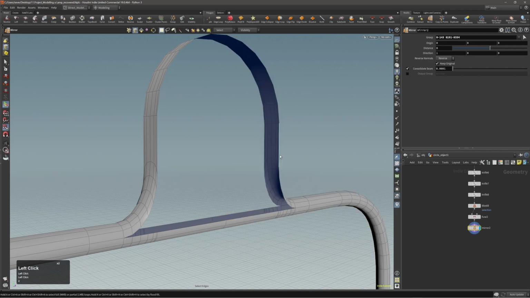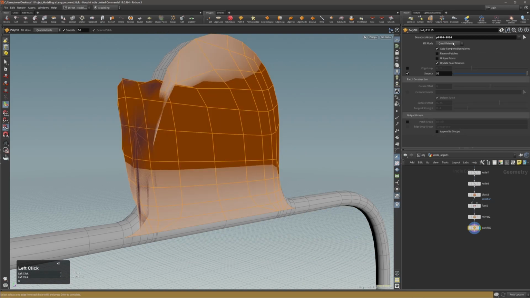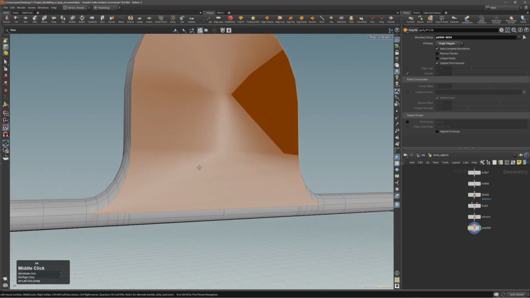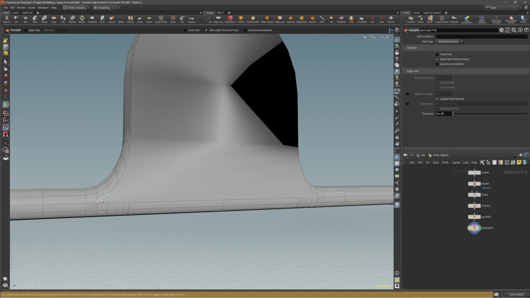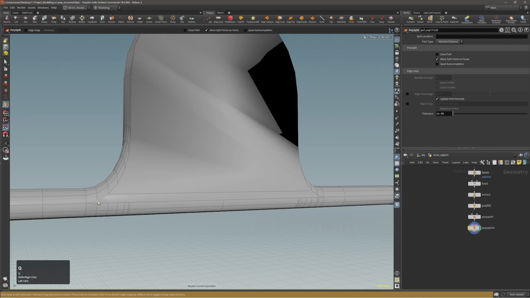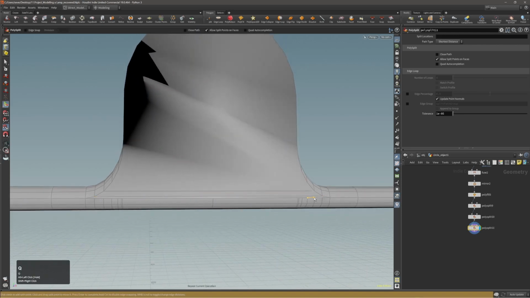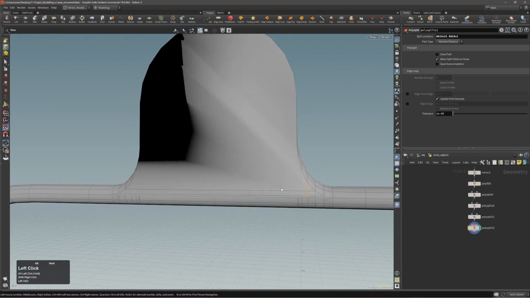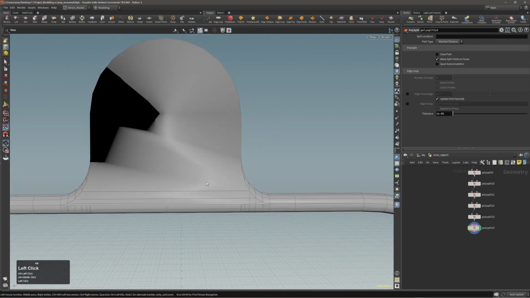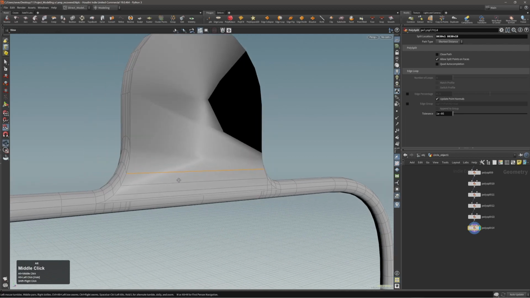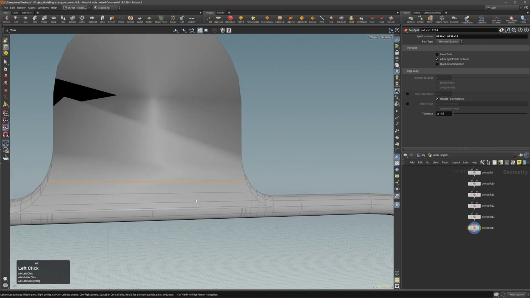So let me see, I believe I will just fill this with a single polygon and use poly split and just connect these. Right now I'm not concerned about triangles, to be really honest.